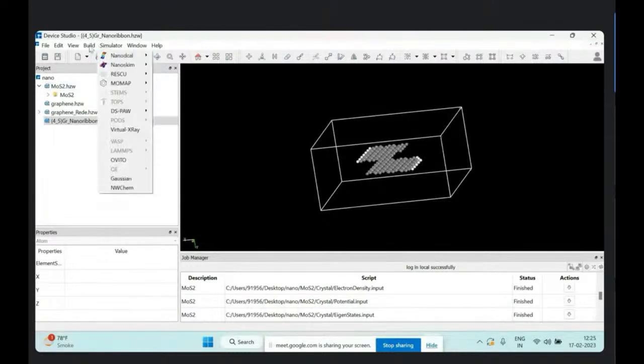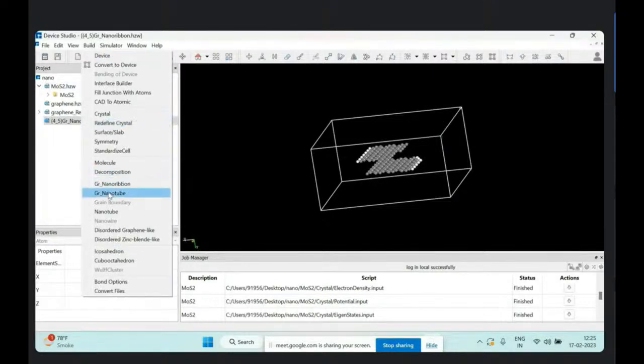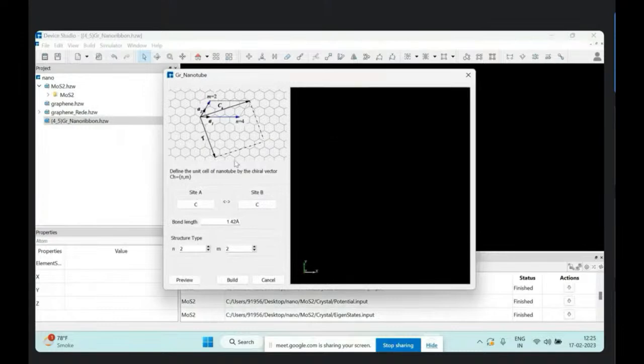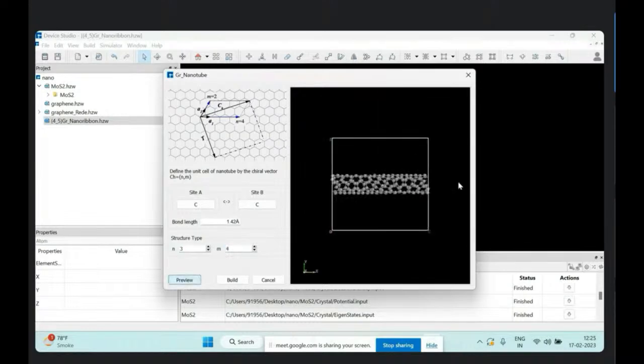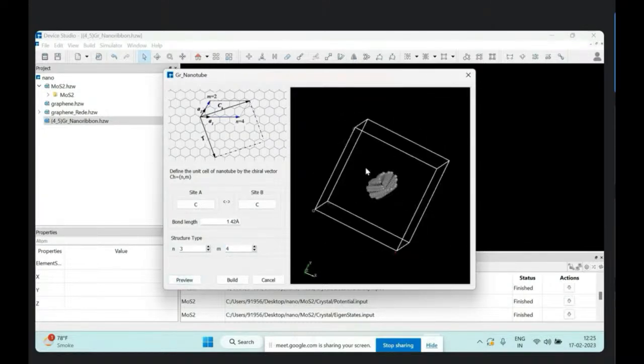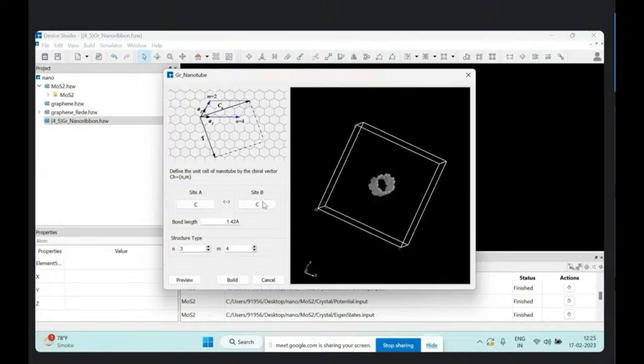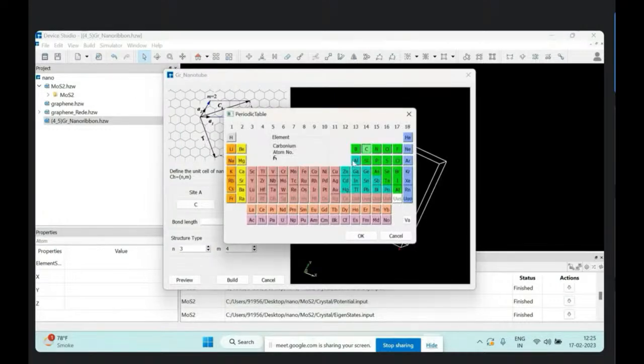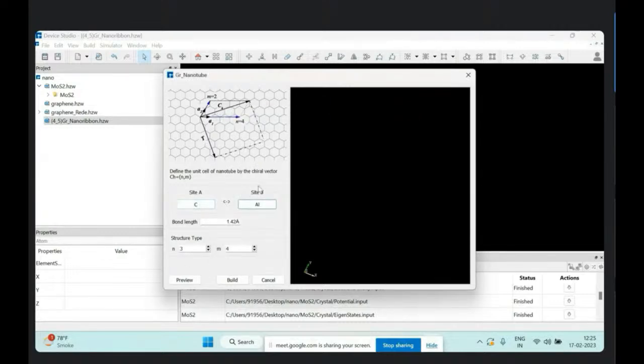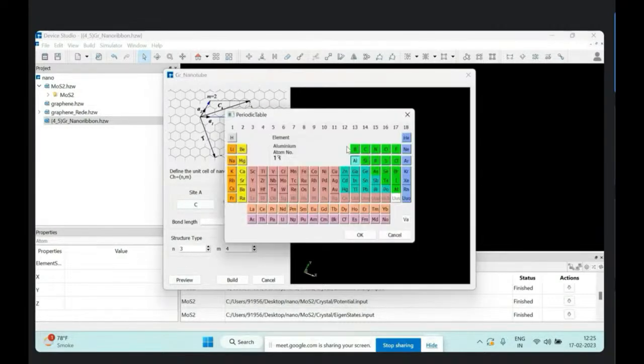Now there are some other options. If you want to simulate similarly the graphene nanotube, this is the nanotube builder. Either single-walled or multi-walled nanotube can be created. Carbon based, boron based. A simple option is also there. The type of atom you want to create on different sites.